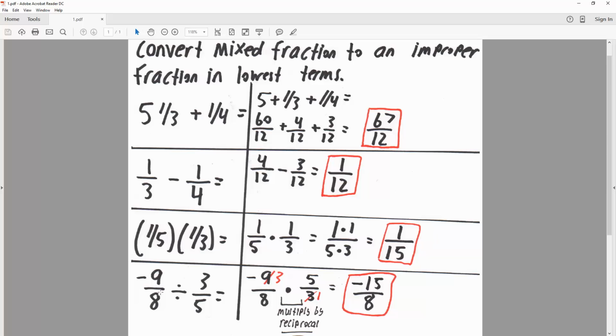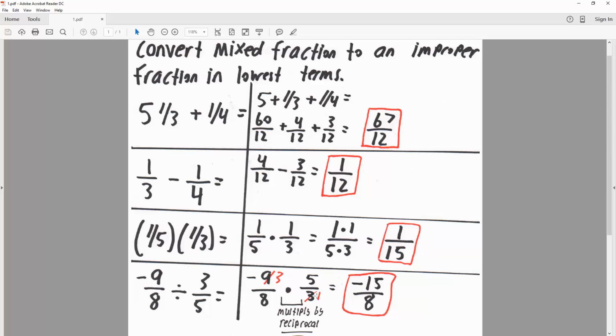And likewise, division is almost the same as multiplication. So we have -9/8 divided by 3/5. Now, the thing about division, we do the reciprocal. Instead of dividing, we can multiply by the reciprocal. So we have divided by 3/5; instead, we can say multiply by 5/3. We're taking essentially the opposite, but not doing the negative term. So 3/5 would be 5/3. That's what the reciprocal would be. So we get -9/8 times 5/3.